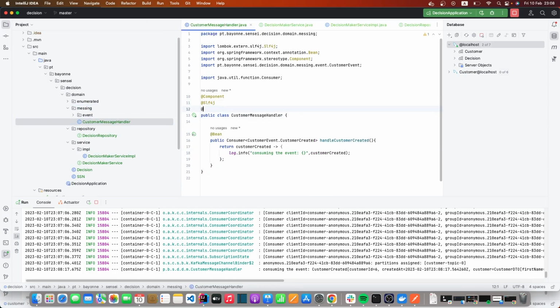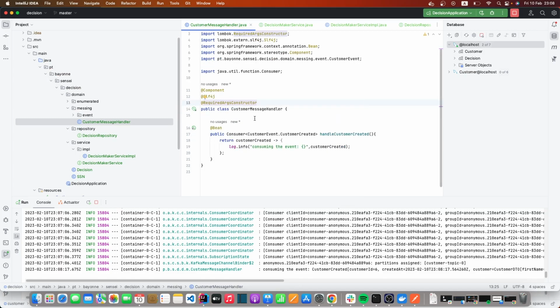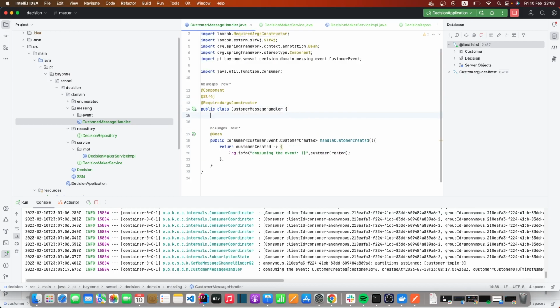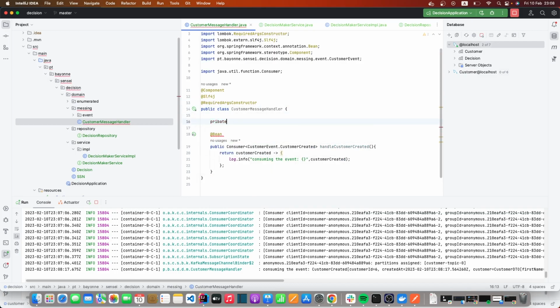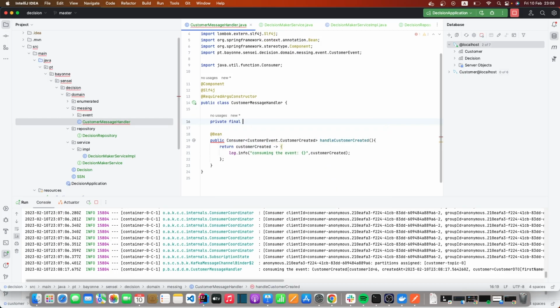Now we need to also add the requires here. We add a constructor, because we are going to inject the service here, private final decision service.